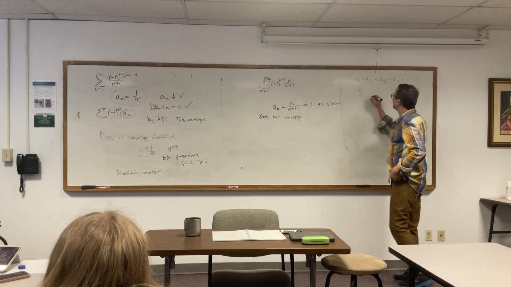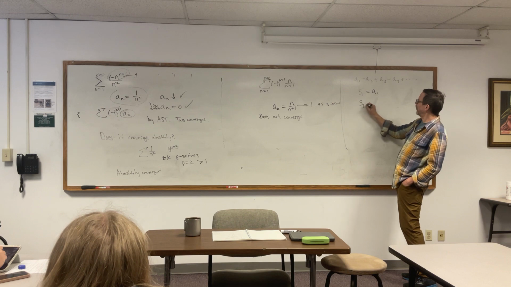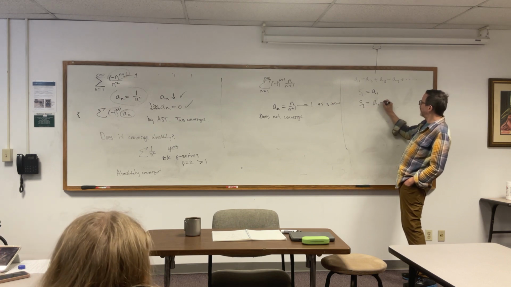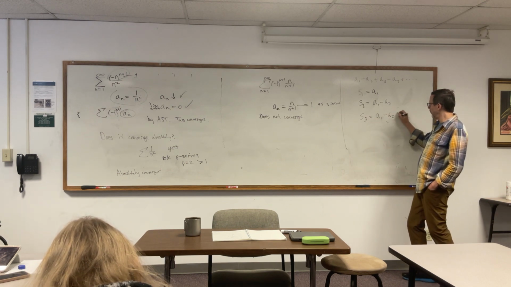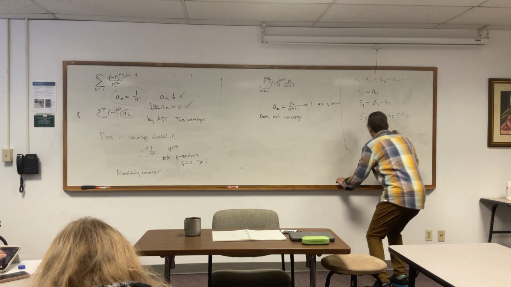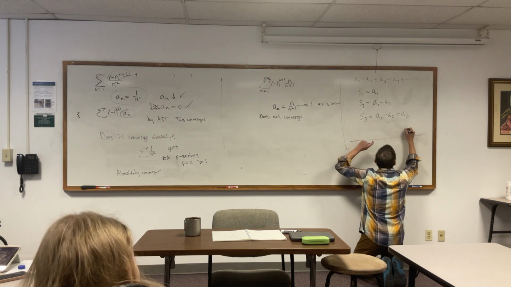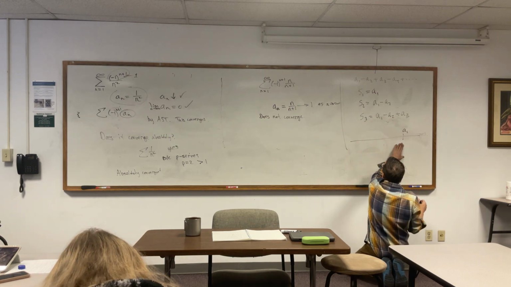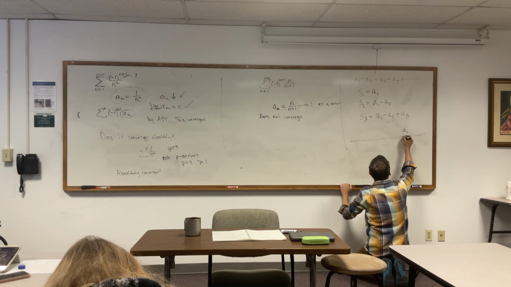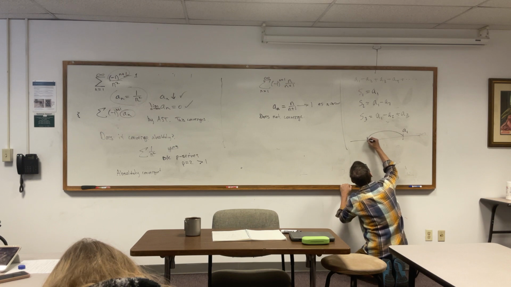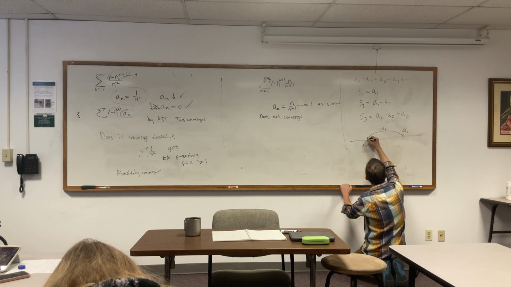Semi-precision, I guess. So S1, partial sum 1, is just the first term. Partial sum 2 is A1 minus A2. I'm just going to write this out again because it never hurts to see this too many times. But what I really want to point out is this picture again. So the first term gives me an upper bound for how large this sum could be, because if this thing's going to converge, then A2 is going to move me back to here. So here's A1 minus A2. I subtract off A2, and I'm here.